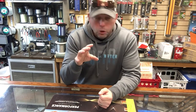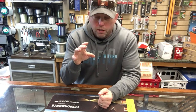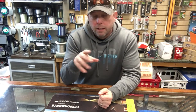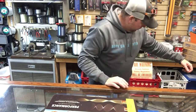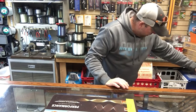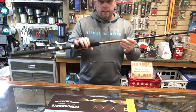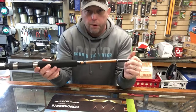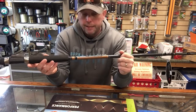Again, I'm gonna show you some Akuma examples here. These rods, we run almost all Akuma rods for our long lines. One that I really like, let me find it. This is one that I really like, not only because it's just a tough rod, handles fish really well, but the price on this thing is fantastic.